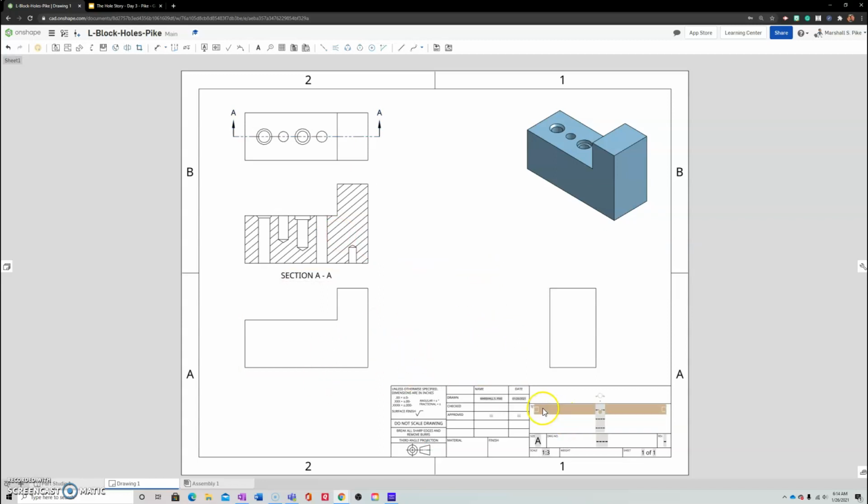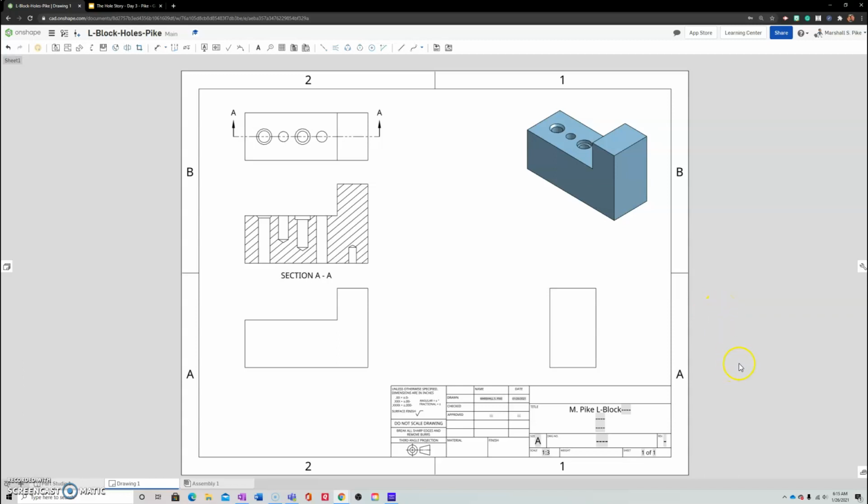The final thing that I want you to do is we want to start adding, and we're going to edit and modify all this later on, but in the title block, in the title section, I want you to hover and left click to activate it, and you're going to put in your name, and let's call, what do we call this, L block. And once you do that, you can accept it. What you'll do from here is you will take your screenshot, save this to your desktop or Schoology resource section, and you will upload this to the proper Schoology assignment window.